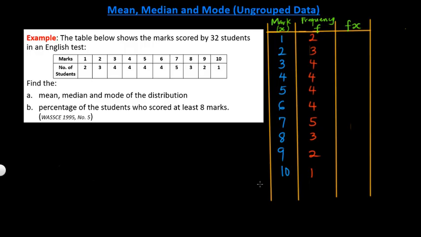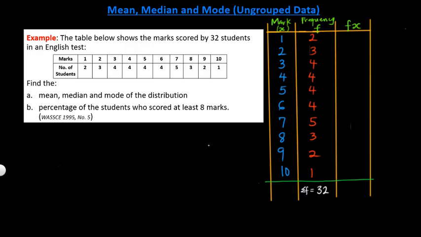So it is also possible for us to say the total should be written here. Now for the frequency, we have 32 students. So if you add up all these numbers, it should give us 32. Let's put the frequency there. That's the summation F equals 32.